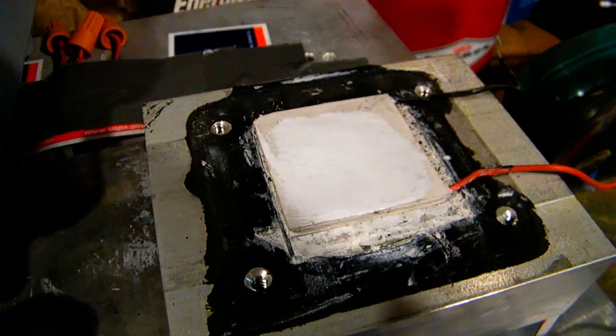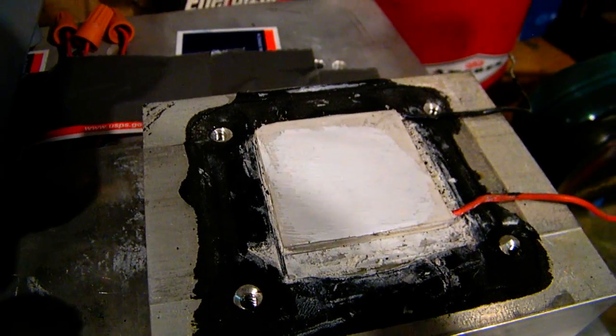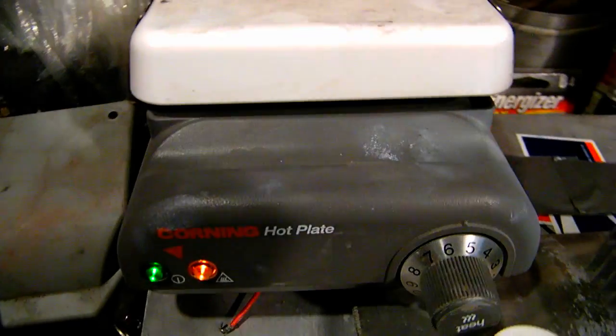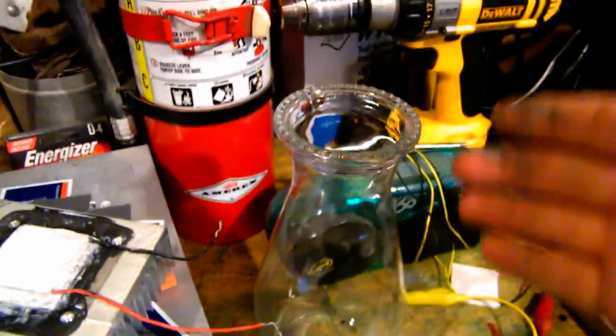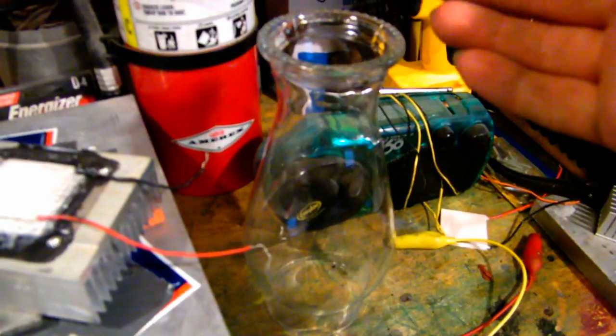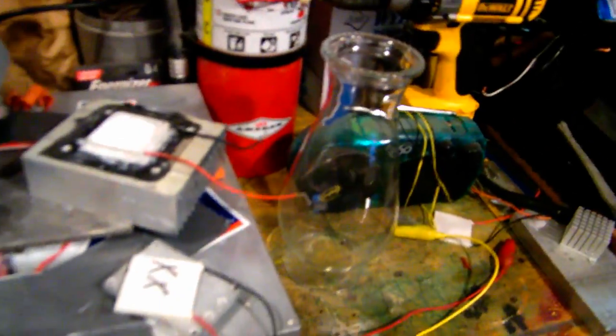So I immediately bought a dozen of these things and some giant heat sinks. I had a little hot plate to simulate the wood stove, and I found that if I take one of these little modules — I think it's a 55 watt one — put it on the hot plate at 200 to 250 degrees, use a small aluminum heat sink, and put the globe from a kerosene lantern on top to do the chimney effect, you can generate enough voltage and current to actually run one of these little portable wind-up radios.